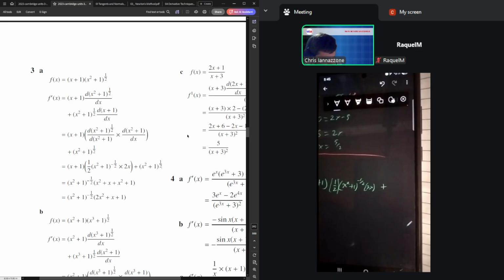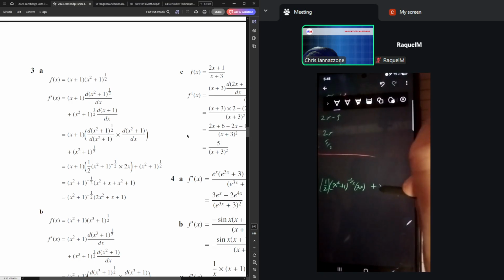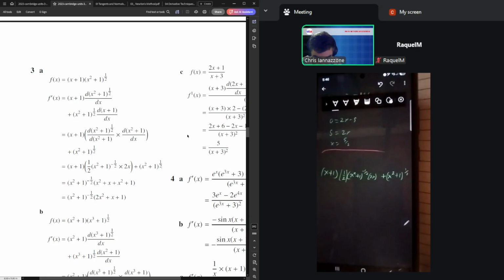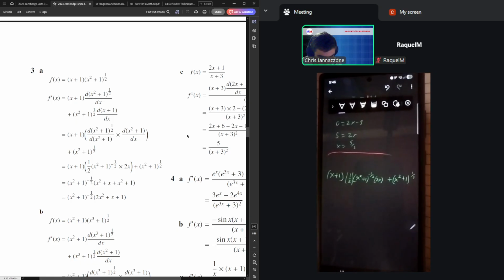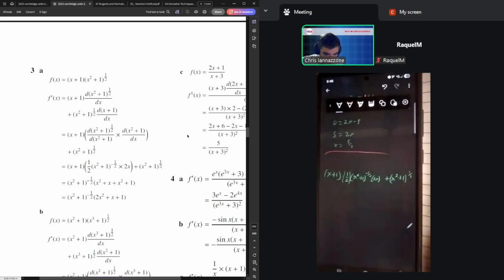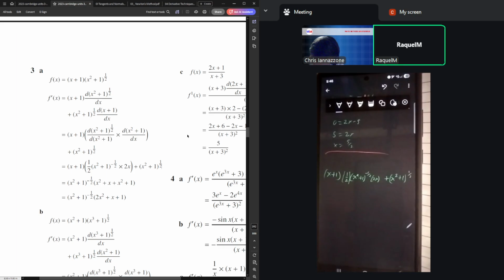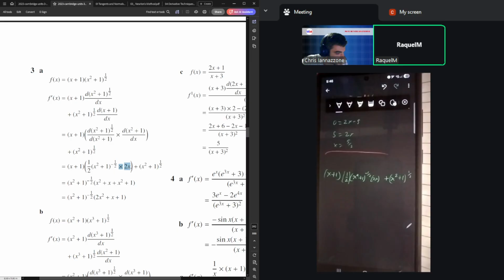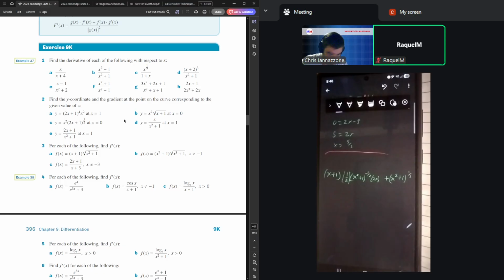Okay, and then there was the plus x squared plus 1 to the power of a half. So before I do anything here specifically, what kinds of things would you do to start simplifying what you're looking at? Just quickly, how did you get the 2x? I've just copied down what they've written, because I had the same rule written down, just without the 2x. Oh, okay, cool. Let's try and figure out where they got that from then.